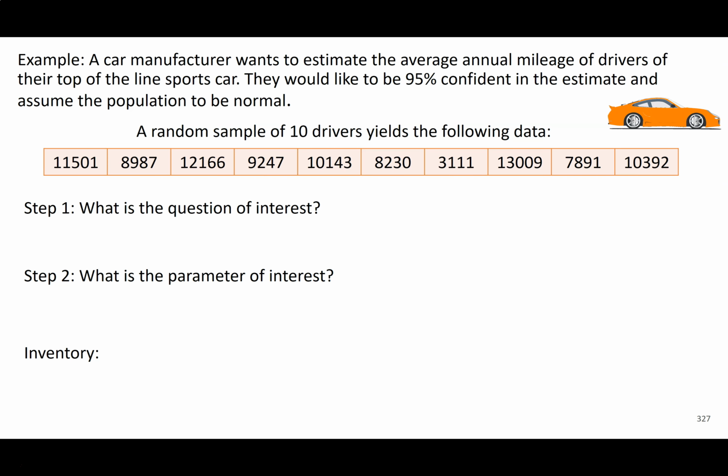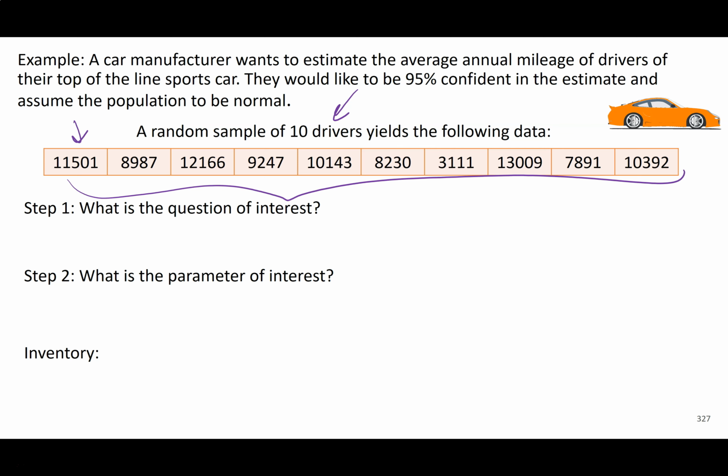So now we're going to return to this car example, looking at a sports car, probably a hypothetical car. The car manufacturer wants to be really, really sure what the average annual mileage is for this top-of-the-line sports car. There are a number of reasons they might want this. In part, it might go into what they anticipate they'll need as far as coverage, like warranties, and what kind of wear they might expect on the car. Most cars come with some sort of warranty for a certain number of years. So they go ahead, they take a random sample of 10 drivers, and we get this data set here.